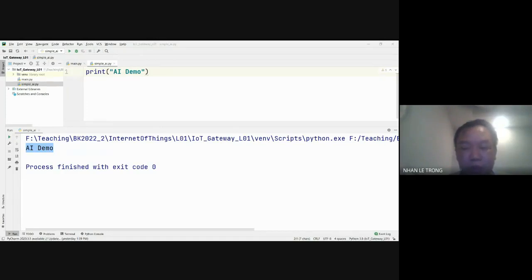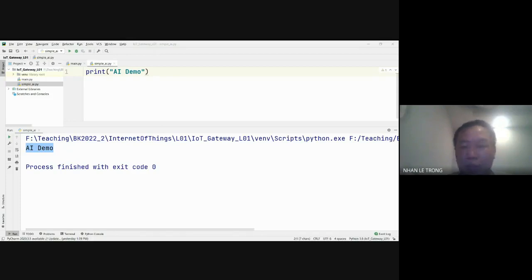These are two different steps when you work with an AI model, and normally they are split into two different teams. The first team is normally in charge of collecting data, training the model, and then releasing the model.